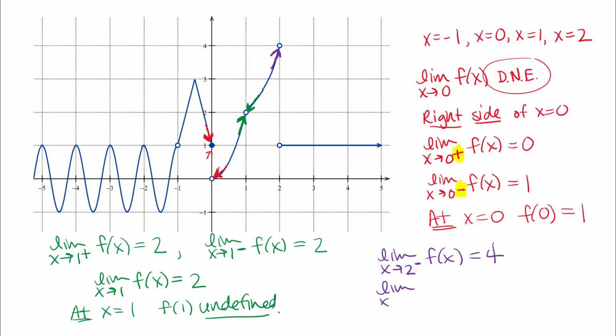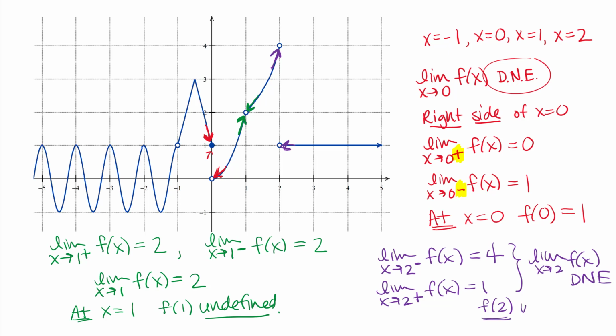The limit as x approaches 2 from the right, so slightly bigger than x equals 2, so that would be on the right side of x equals 2, and I'm going to head toward x equals 2. Those y values appear to be headed toward 1. Since those don't agree, we would say that the overall limit as x approaches 2 of f of x does not exist. We might also be interested in talking about if there's an actual point at x equals 2. If you look at the graph and think about what's happening exactly at x equals 2, you might notice that there's no point there. So we would say that that is undefined. There's no output when x is 2.